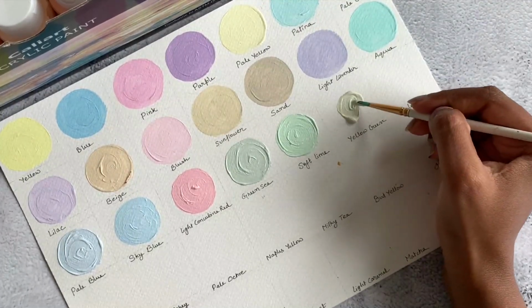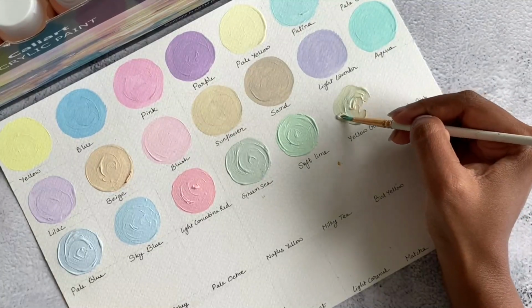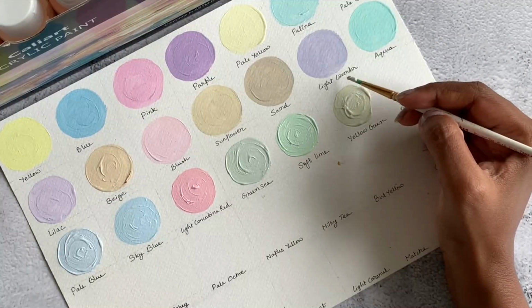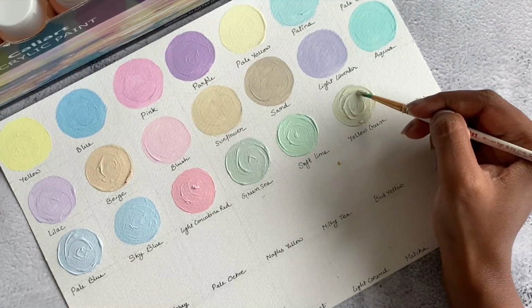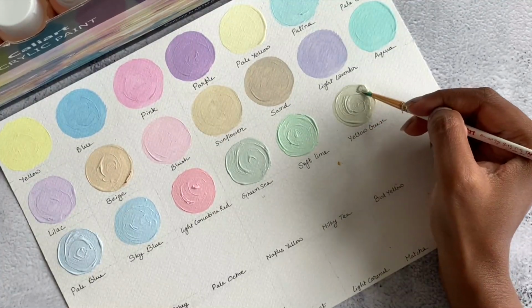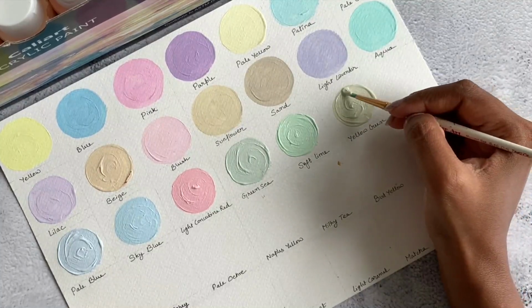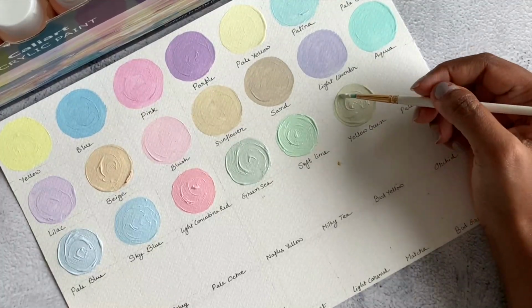This yellow green shade is so beautiful. These are basically all desaturated colors. I won't say all, most of them are desaturated colors. Some of them are vibrant colors also, but I love these desaturated colors, especially this yellow green that I am swatching right now. I think it's absolutely beautiful.